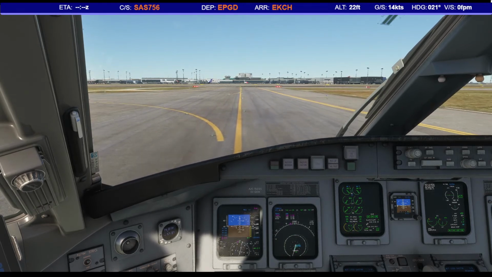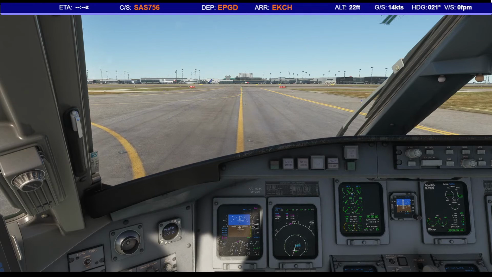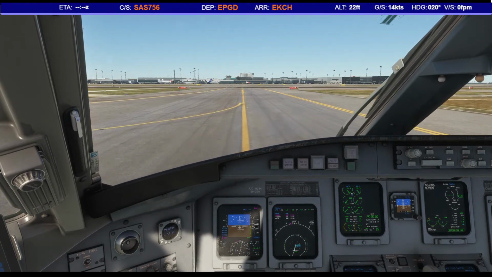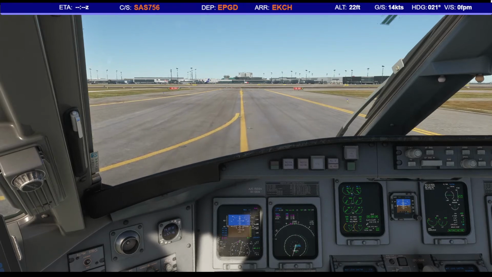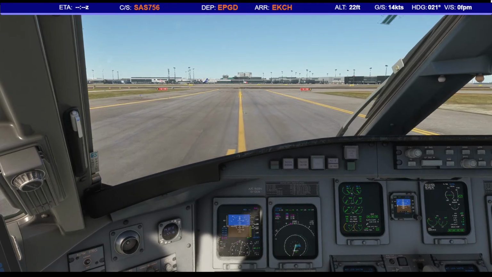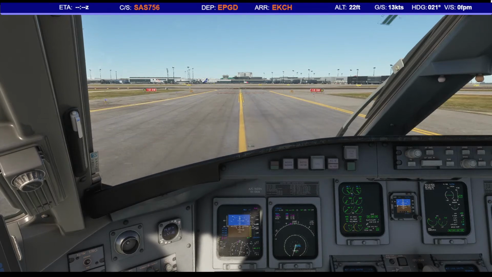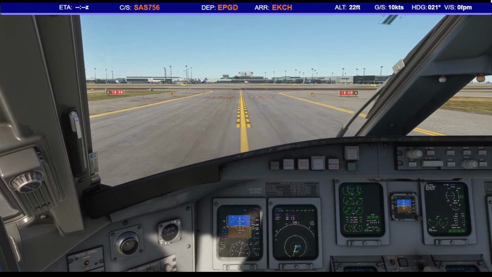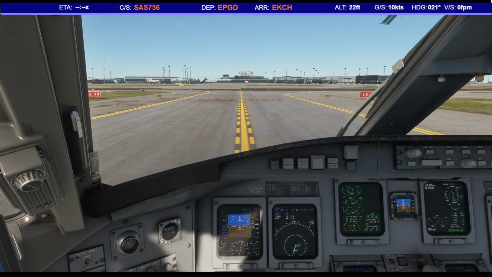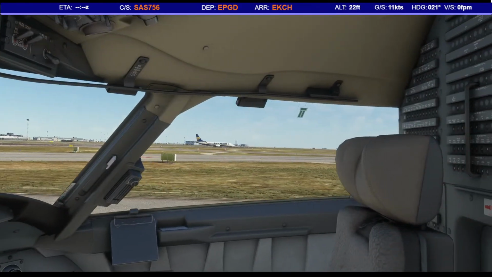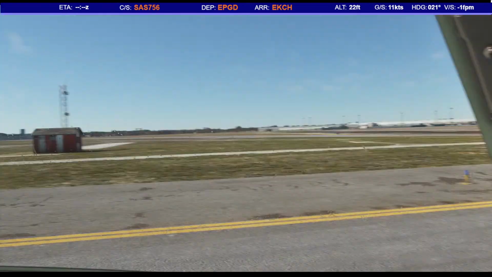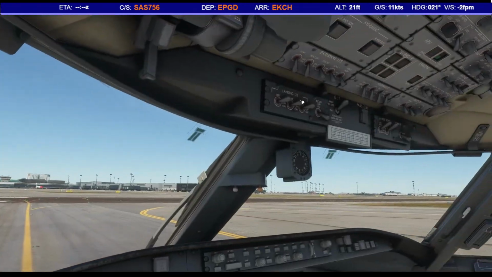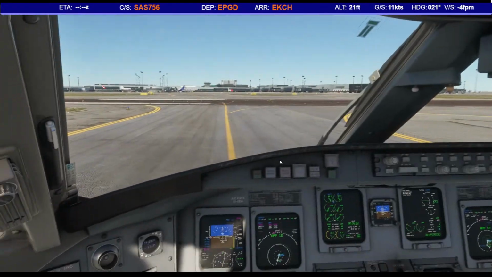Copenhagen traffic, Ryanair 7953 crossing runway 12. So Bravo 19 seems free. There's the Ryanair. The runway is free.